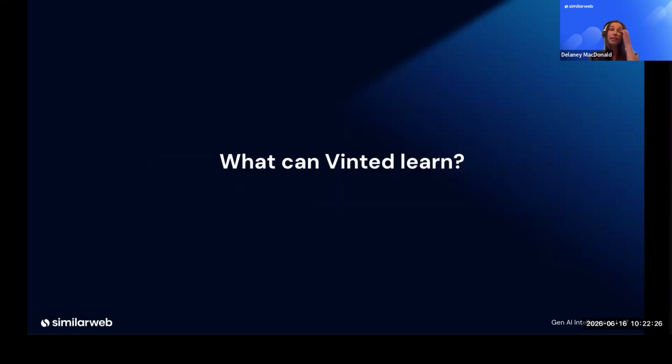So then the question with all of this is, okay, what does Vinted learn from all of this? Obviously, we have a lot of data at Similarweb. We live and breathe it, but the real value comes from how do we actually turn those insights into action? So here I'm going to hand over to the expert. Ben, can you talk with us a little bit about what these overlaps might tell us?